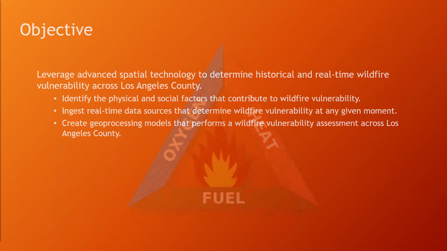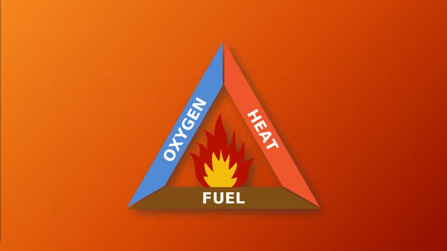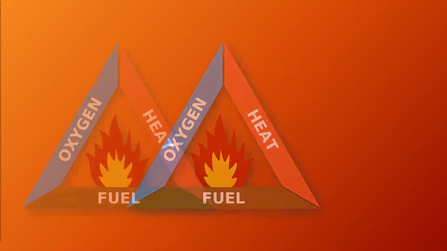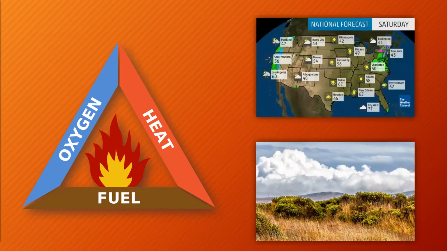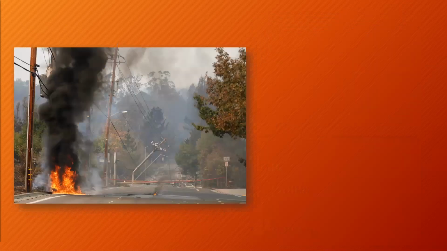So we can turn to this fire triangle to understand what a fire needs to start, commence, and thrive. In terms of wildfires, the fuel part of the fire triangle is usually going to be dried up landscape. So this is going to be prime fuel for wildfires. And the oxygen and heat, of course, are provided by weather patterns. Now, there are some other factors that really contribute to how dangerous a wildfire can get. One of those is going to be wind. And as we experience here in California, strong winds either blow down power lines or push vegetation towards power lines.